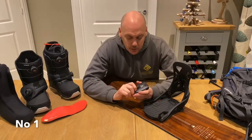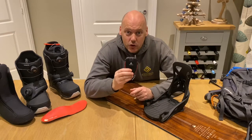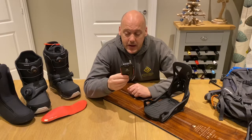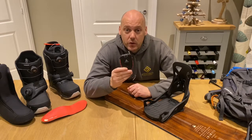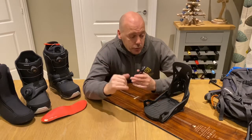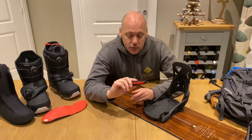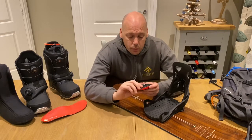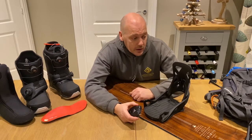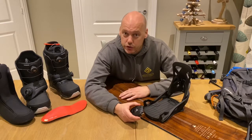First tip of the day is this ski lockable device. You can lock your snowboard or your skis to an object on the mountain. So if you go and have a meal somewhere, go to a pub or a bar, there are always ski racks and snowboard racks. What this does is add a deterrent — it's not a solely secure system, but it will just stop anybody walking off with your items that you've worked very hard to buy. Snowboards, skis, and bindings are not cheap nowadays.